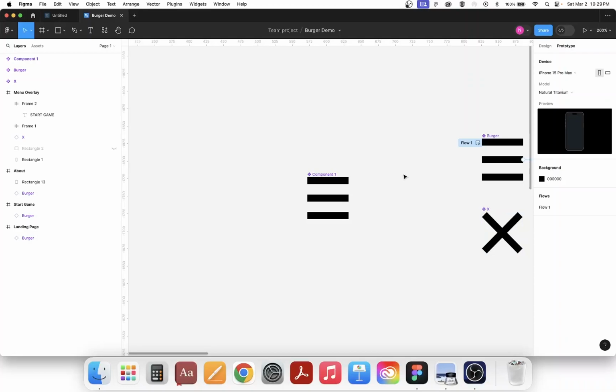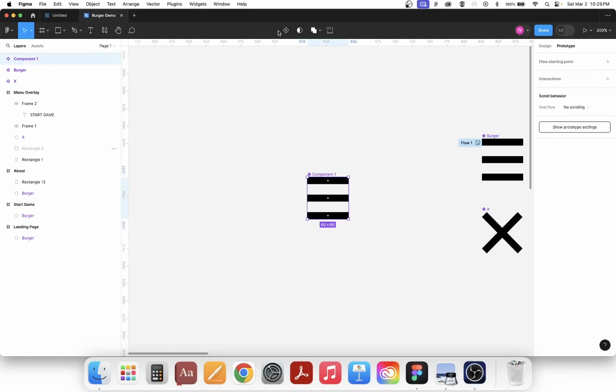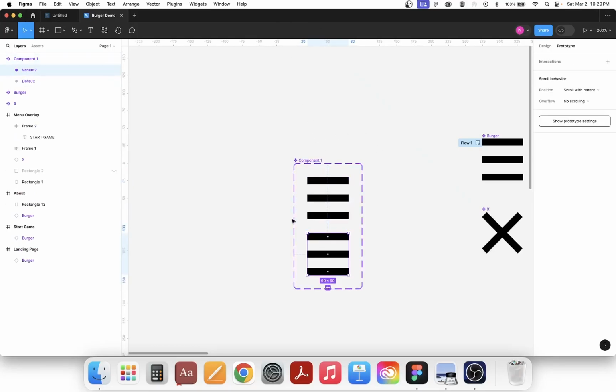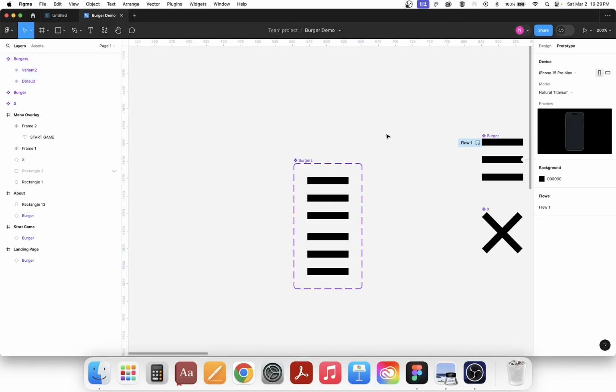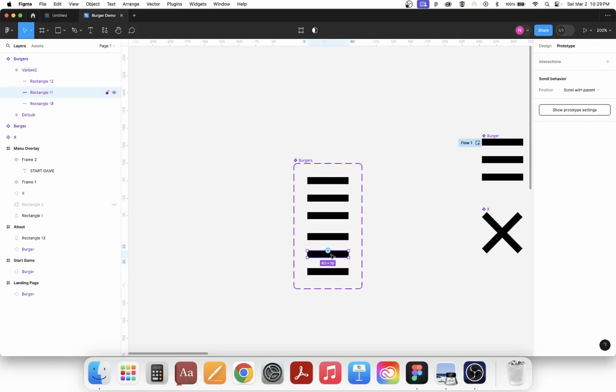What a lot of times you'll see done if you're kind of looking in demos and stuff online, if you got a lot of buttons, you want those buttons to change, is you can go click on that component and you can go hit add variation. You see this little box pops up. I could call this maybe the burgers, the menus, and I could go take that variation, make my X that way.